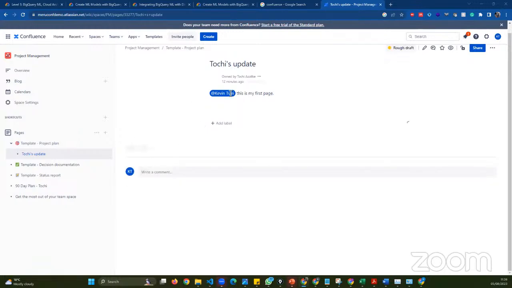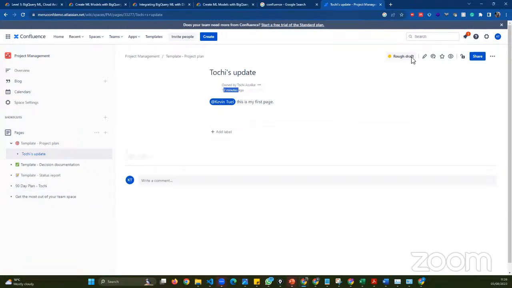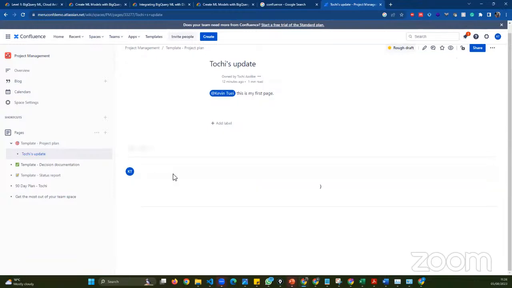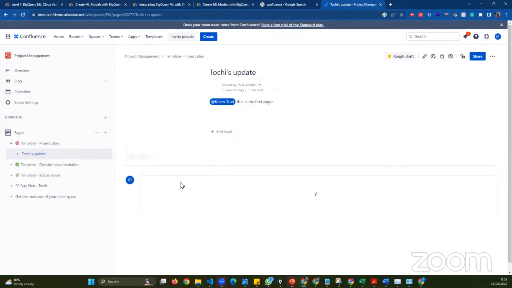I can see this is your first page, and I can already see it is owned by you. You did it 12 minutes ago, and it's under this space. And you can see you tagged it as a draft, very clear. And there are many other things I can decide to edit. I don't know, I think not everything has loaded on my end. I think I have to do a comment or something.